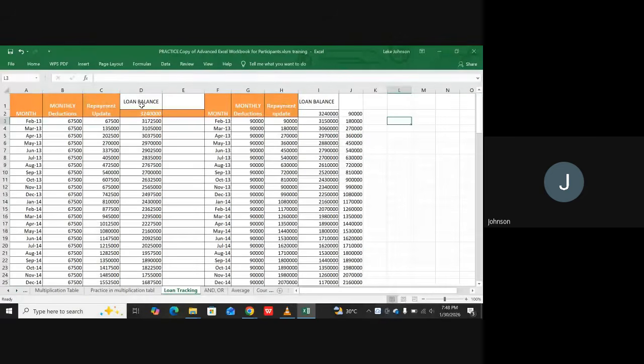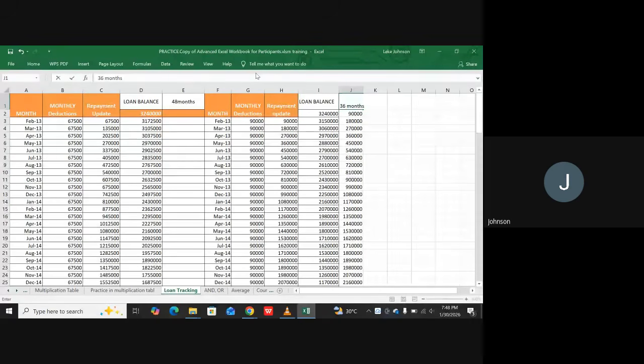This loan, they are paying it in 48 months. While this other one that is here, they are paying it in 36 months.